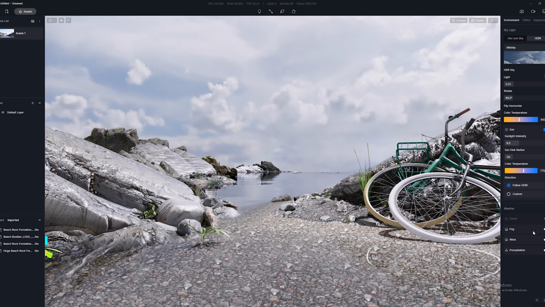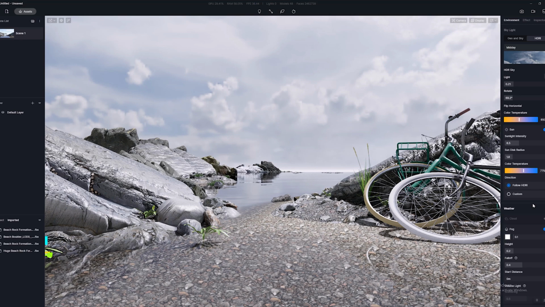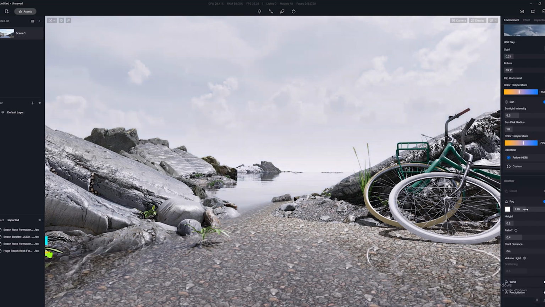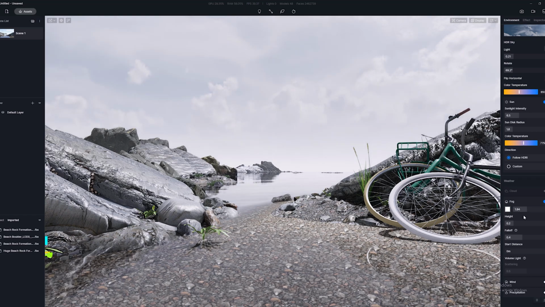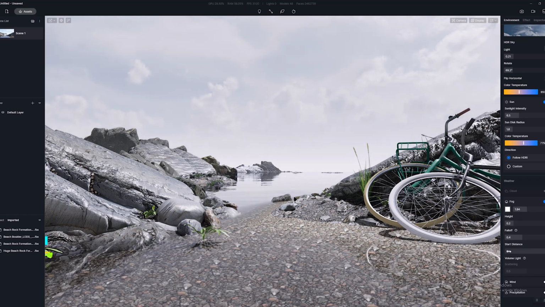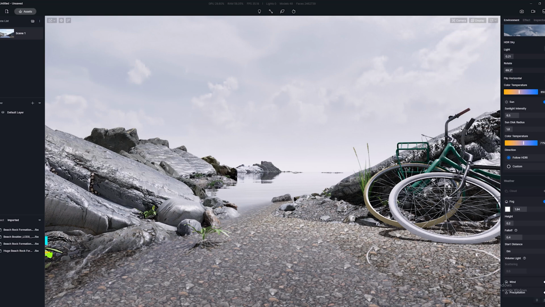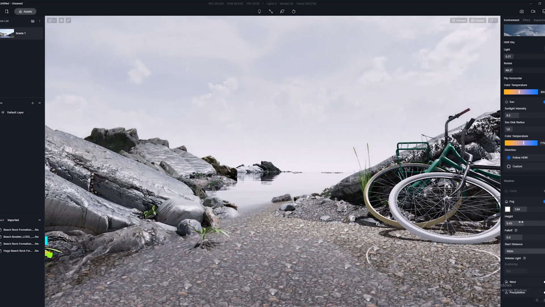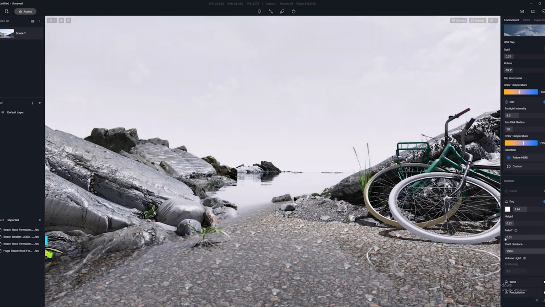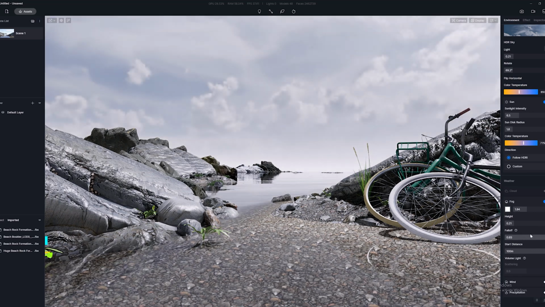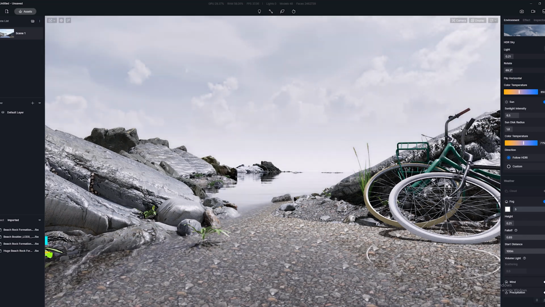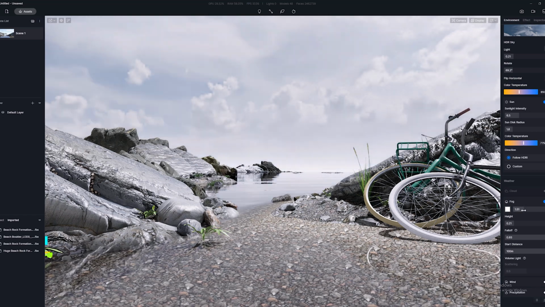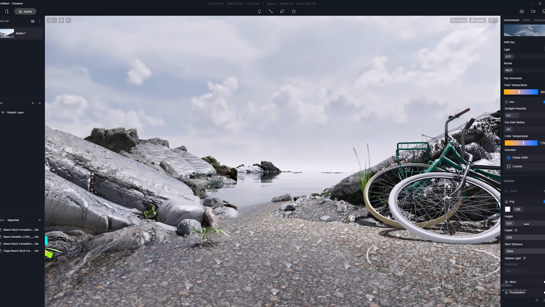Okay, we're going to go and add fog. And we're actually going to crank this up quite a bit. We want to give sort of a hazy impression. Now, I want the fog to be kind of strong, but I also want it to start quite far away. So I'm going to crank that as well. And I'm going to just adjust these sliders. There's no fixed, hey, do this all the time and get this result. You are just going to have to kind of wing this a little bit. And I think that looks nice.